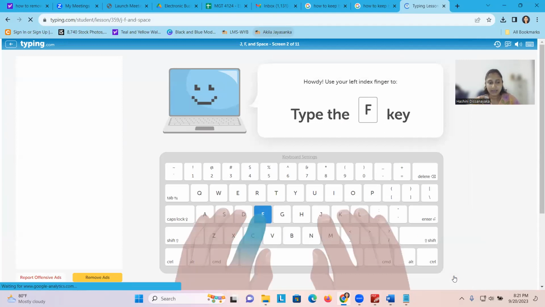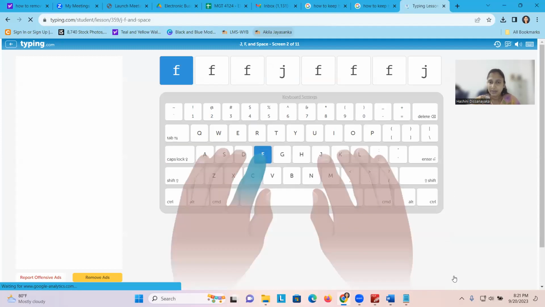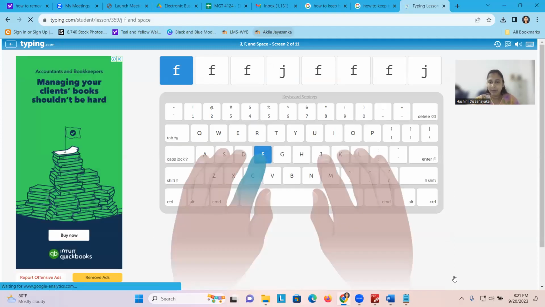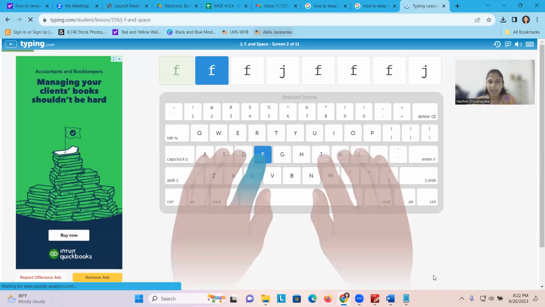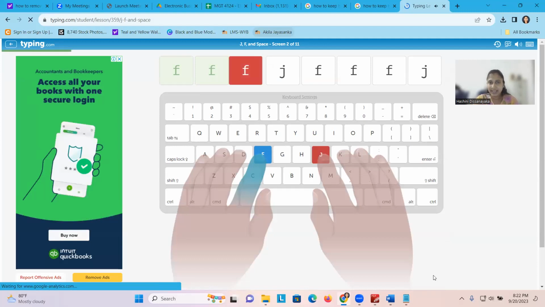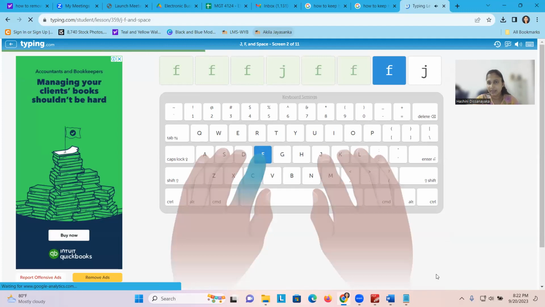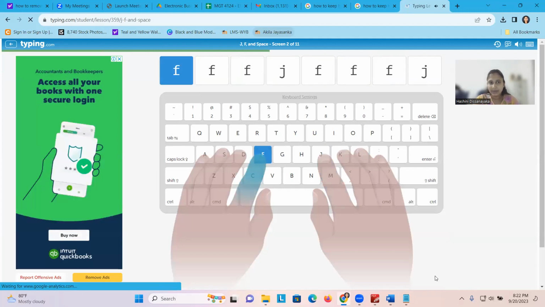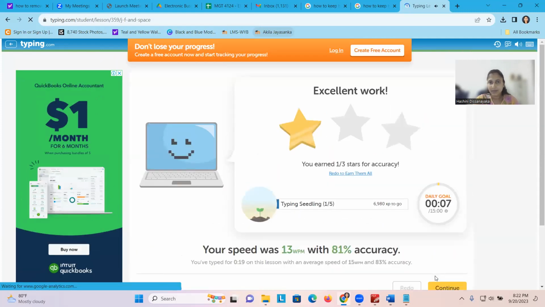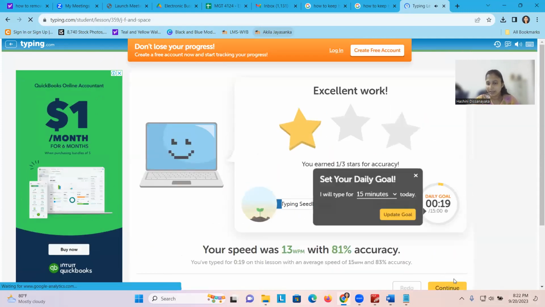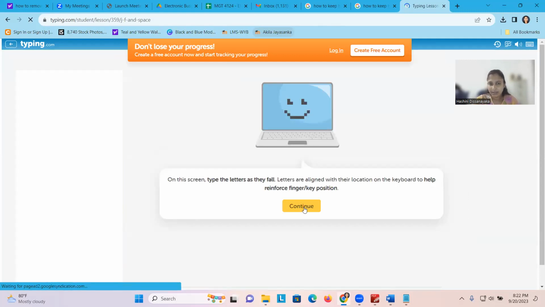Right? Again, if you want to practice typing F, you can press enter. Then keep your fingers as shown in this image and then start typing F. Then you should find J, right? F, F, F, then again J, likewise. Right? Likewise, you can practice this one. Again, you can click on next.